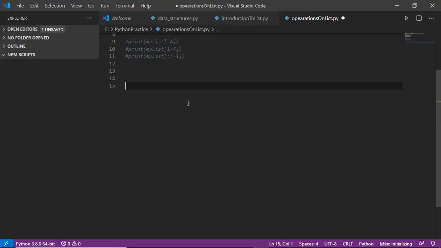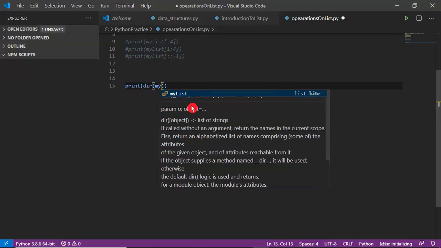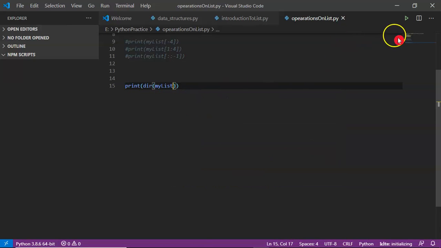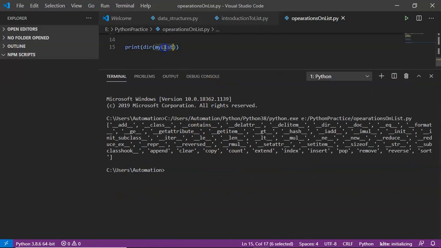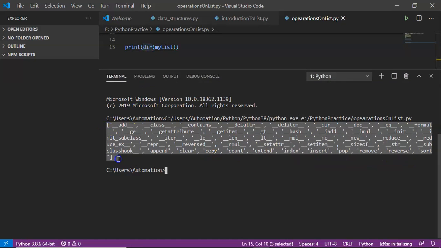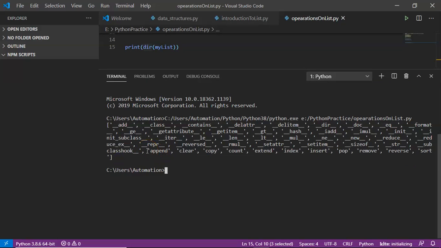Then see, these are like basic operations. The same kind of operations you have even for your strings also, right? Now if you remember, there is a function called dir. Using that you can get the available operations on your particular data type or data structure. Now see, for our list, that is my list variable, I apply the dir function. See what you are getting? You are getting different types of methods, but we know that we have to consider only the operations which are not starting with underscore. See, these all are the operations. And in these operations, some of the operations are going to modify your original list itself. That's why lists are called mutable.